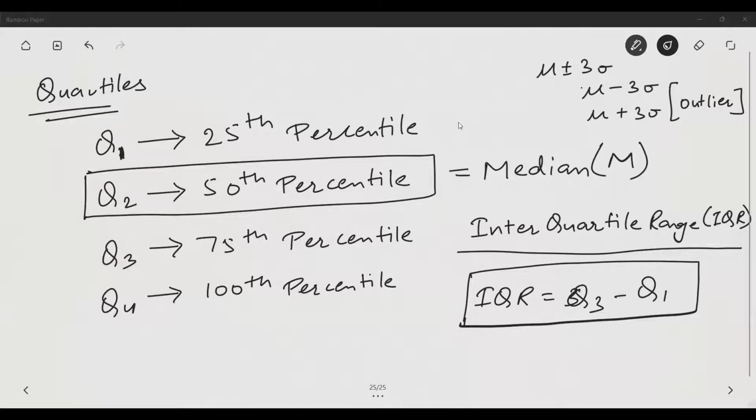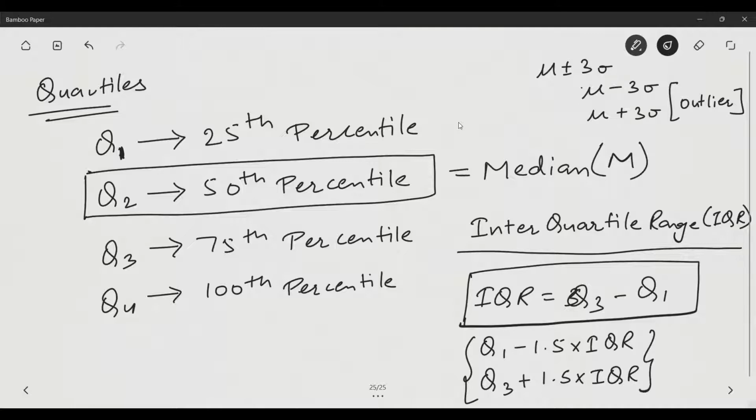Similarly over here, if I get any value below Q1 minus 1.5 into IQR, or any value above Q3 plus 1.5 into IQR, then those values are considered to be an extreme outlier.